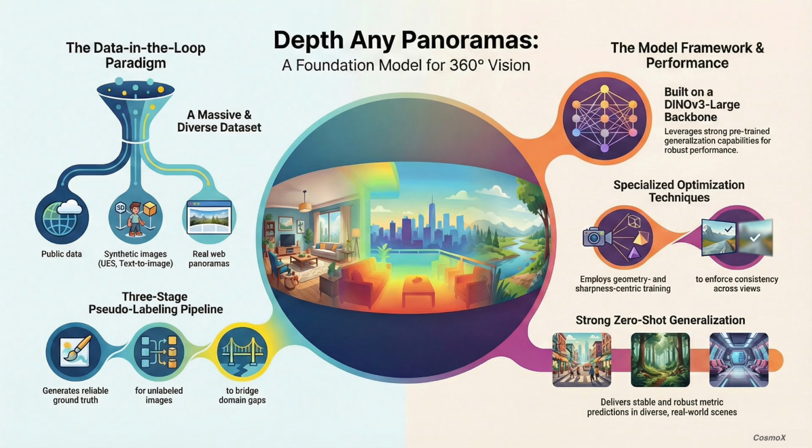Yep. They took a powerful backbone, used it to clean up messy real-world data, and then fine-tuned the architecture to handle the specific quirks of panoramic views. It's a genuine step change. Which brings us to our final thought. If a system like this can now reliably map metric depth in 360 degrees, what does that immediately unlock for real-time applications? Think about autonomous navigation or maybe even building high-fidelity virtual environments on the fly. That's the question we'll leave you with.